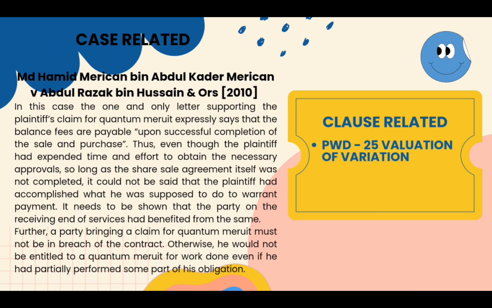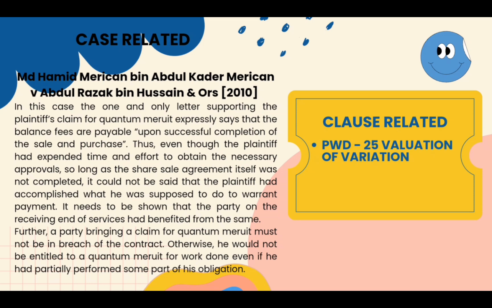The case that is related is Mohammed Amin bin Abdul Qadir Amin versus Abdul Razak bin Hussein and Ors. In this case, the one and only letter supporting the plaintiff's claim for quantum meruit expressly says that the balance fees are payable upon successful completion of the sale and purchase. Thus, even though the plaintiff had expended time and effort to obtain the necessary approvals, so long as the share sale agreement itself was not completed, it could not be said that the plaintiff had accomplished what he was supposed to do to warrant payment.